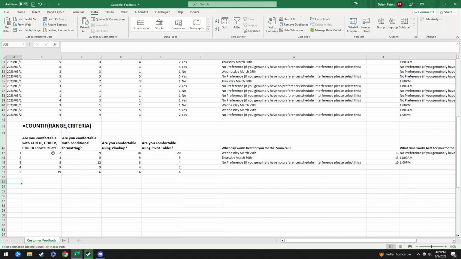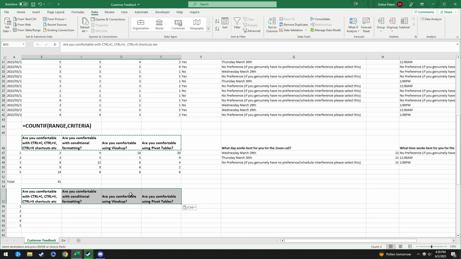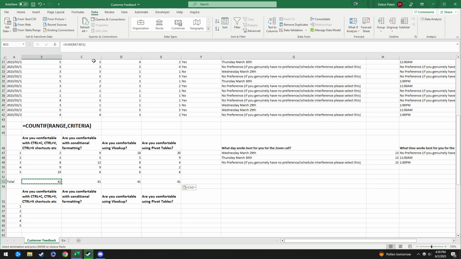One thing that could be useful too is, for instance, here I probably want a percentage for this chart. I think that would make sense. I would want these to be available to be displayed as a percentage instead of just a whole number. So obviously there's 41 for each of these, right? Which is another way. If you just do a little sum function, you can make sure you have a little check down here to make sure that the COUNTIF went correctly.